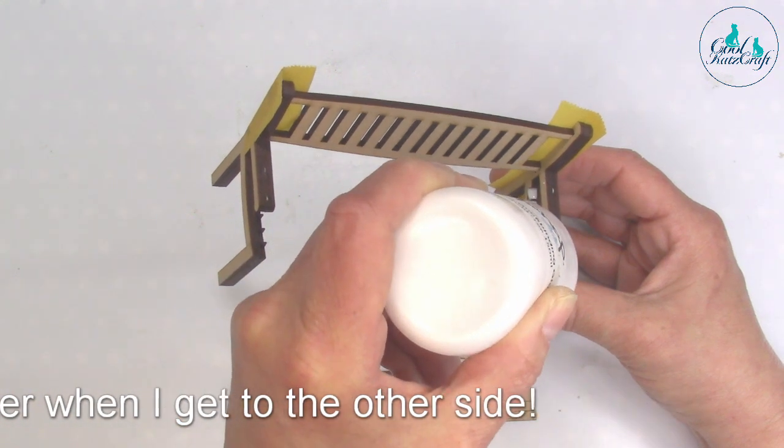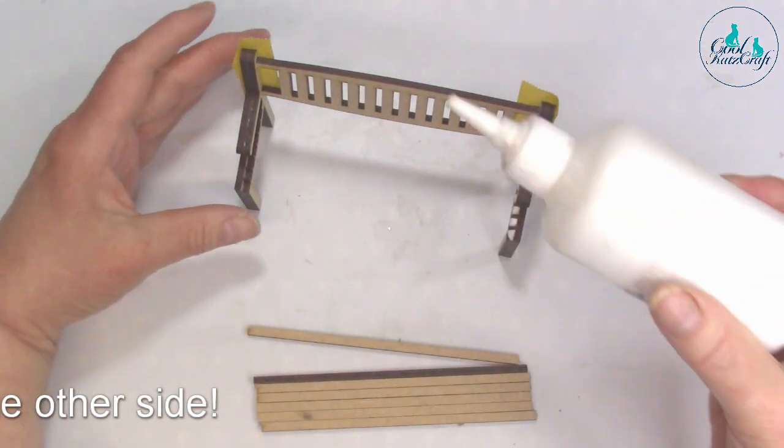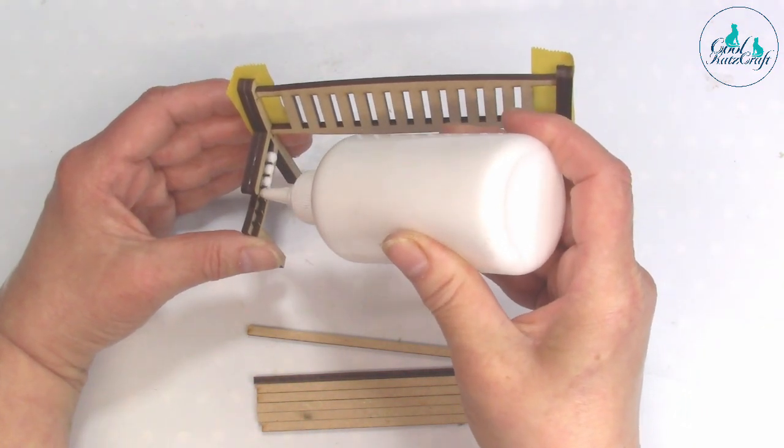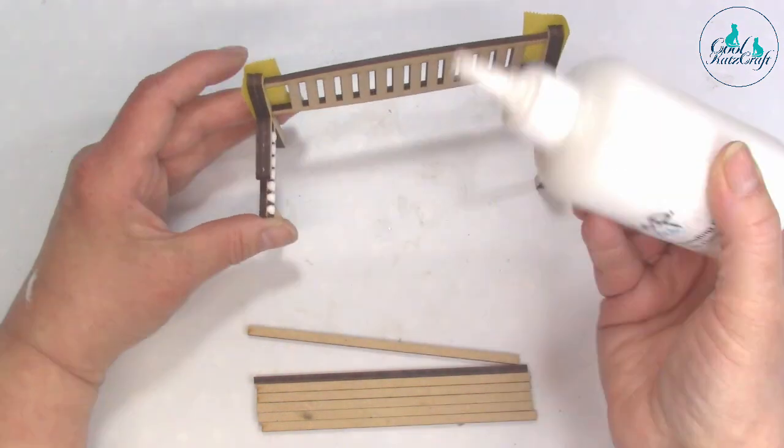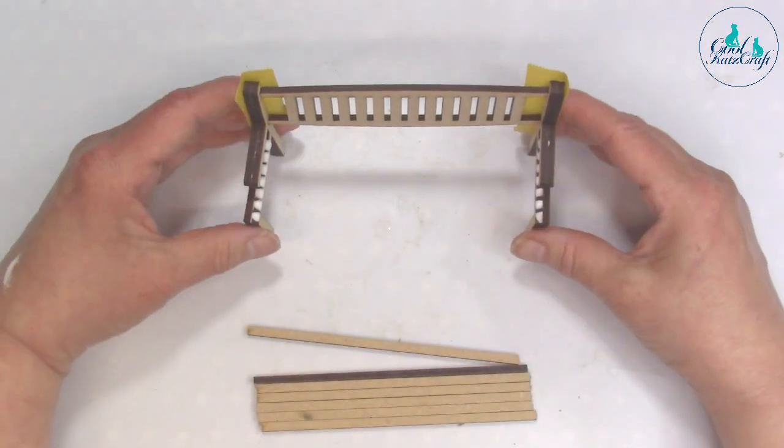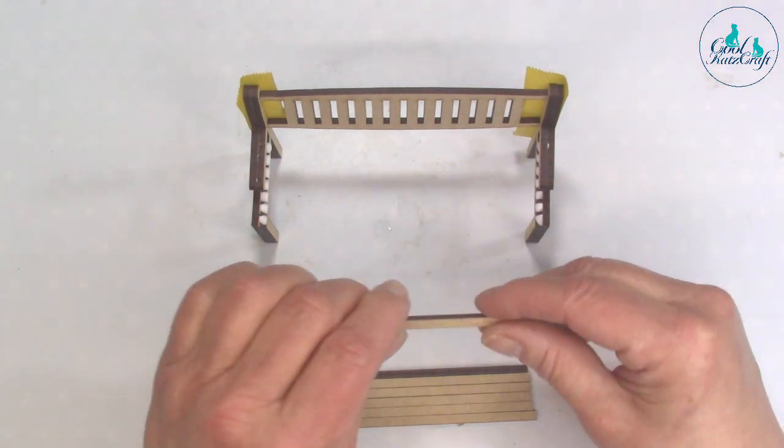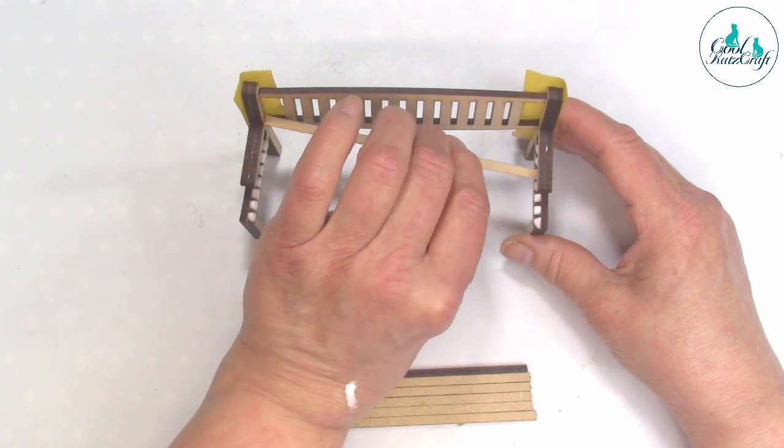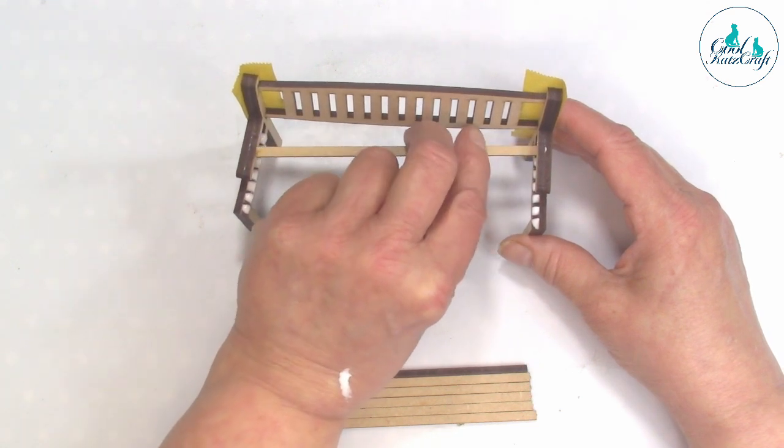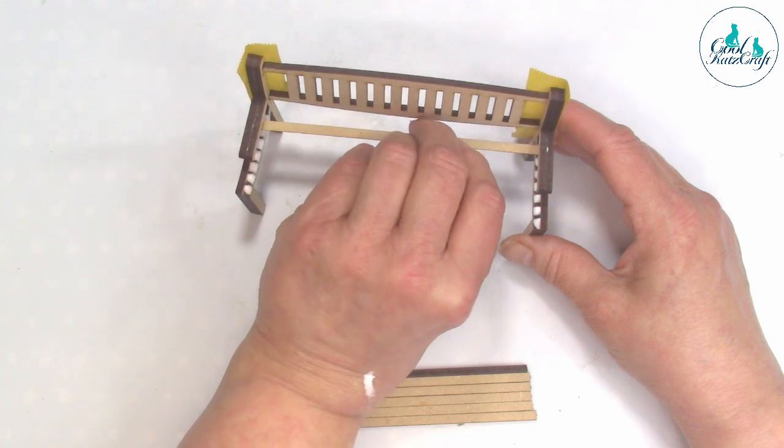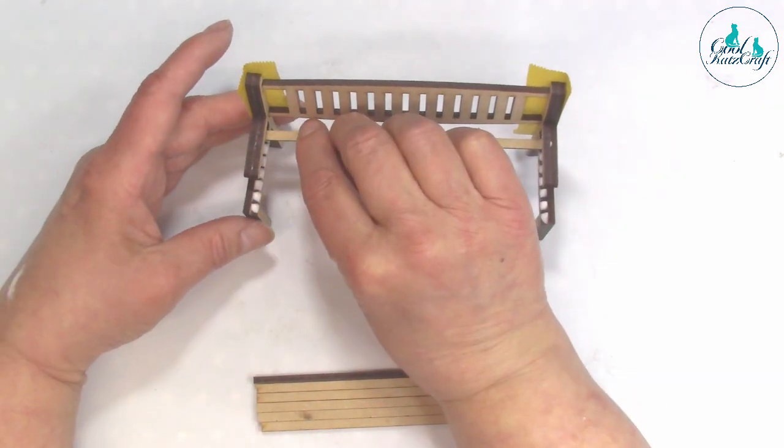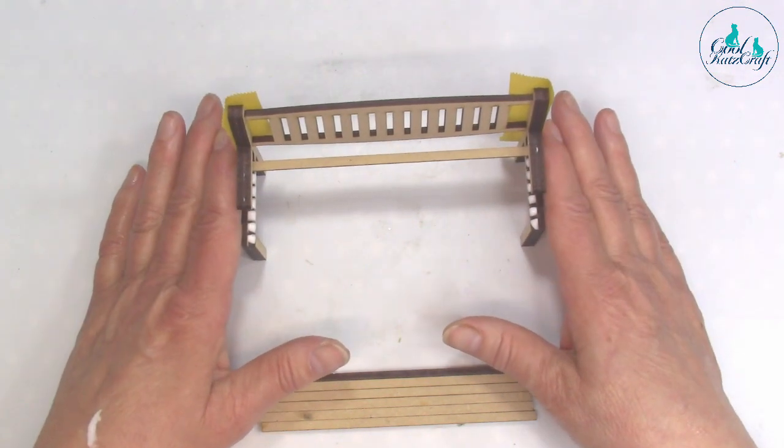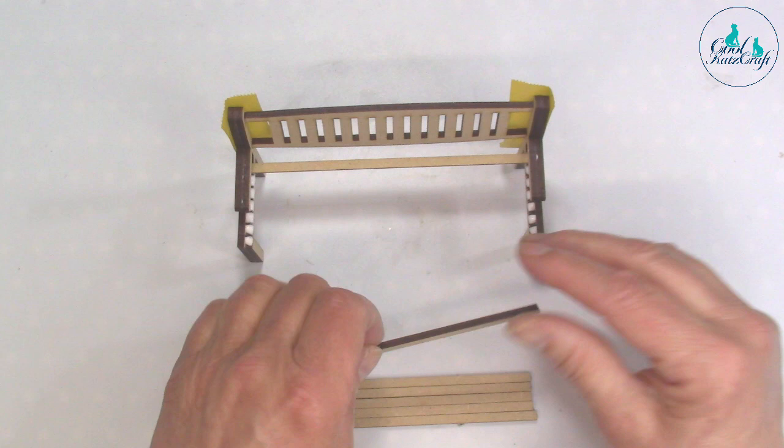I'm putting a little bit too much glue on but it does mean you can see what I'm doing. Square that up and then manipulate the back one and put it in place. Sit that in there - it is quite fragile. Make sure it fits in to square that up, and then carry on and work forward with your seat slats.